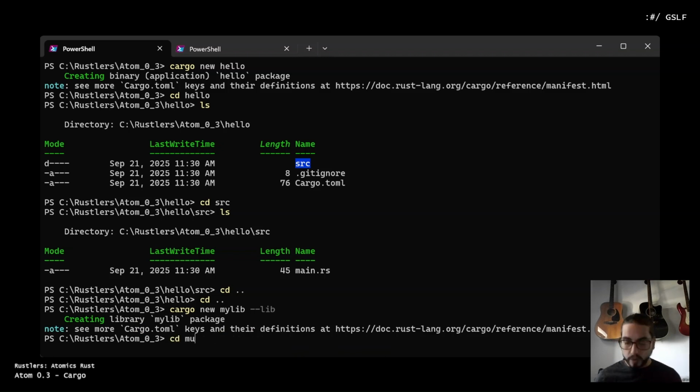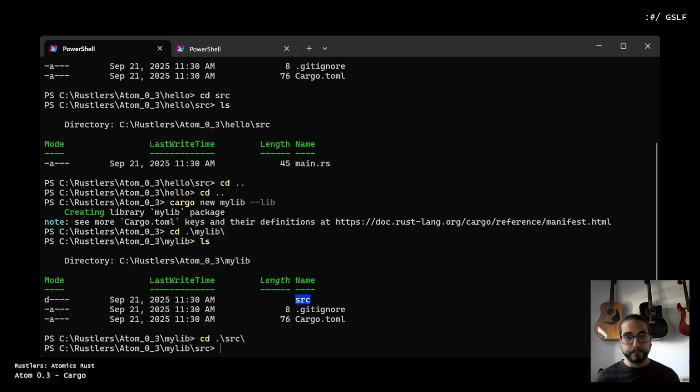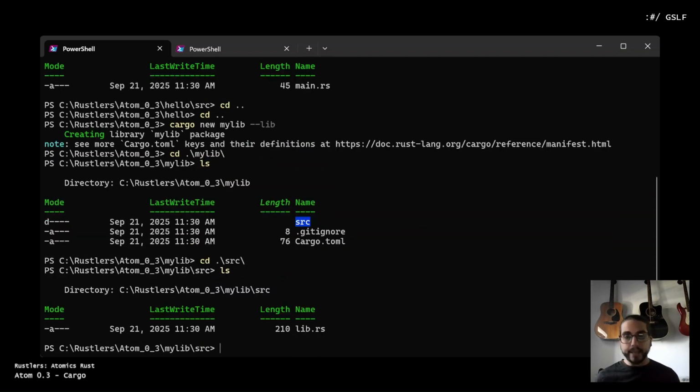When you open my-library, you find a very similar structure. You have a source folder, and inside the source folder, you find your library entry point.